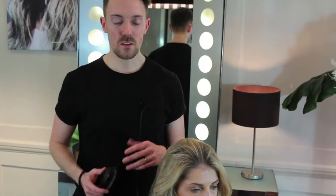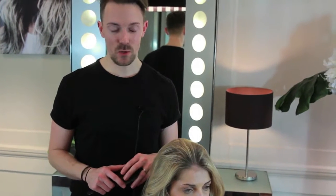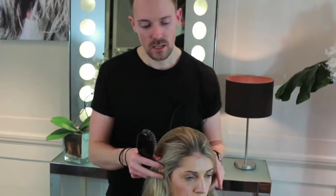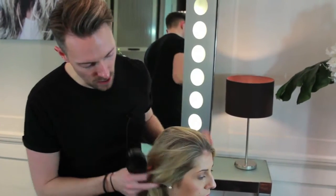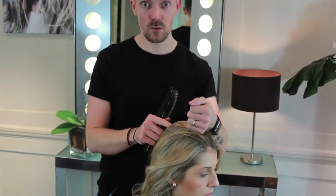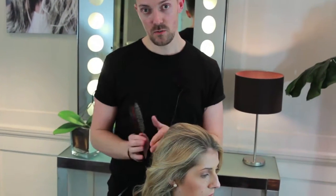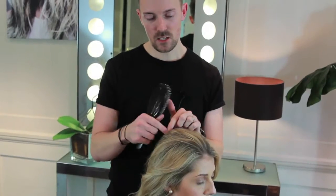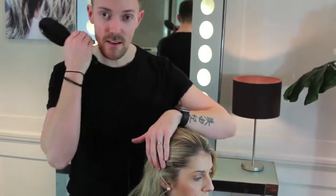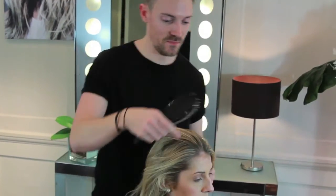So for the first step for the braided top knot is to sweep the hair onto a really high ponytail on top of the head. And a really good tip is to keep the positioning in line, diagonal to the jaw. So we don't end up with it being right on top of the head and it's not too far behind the crown. It's literally in a nice diagonal line and that's a really nice way of positioning it to really emphasize any jawline.